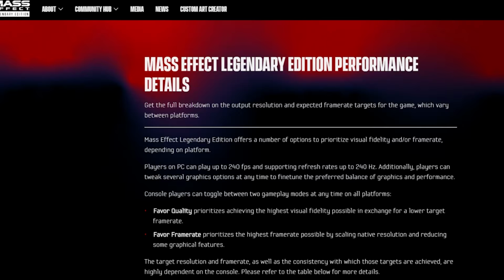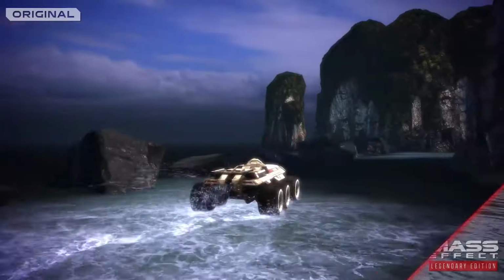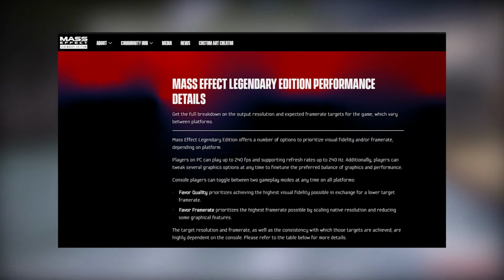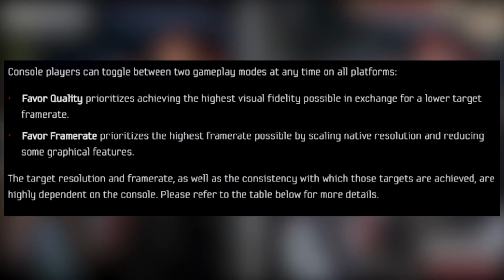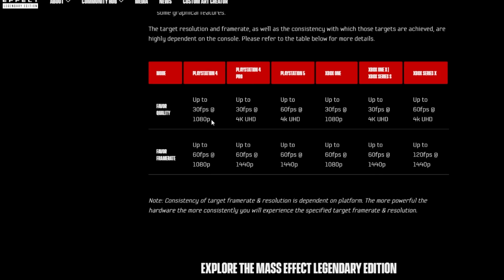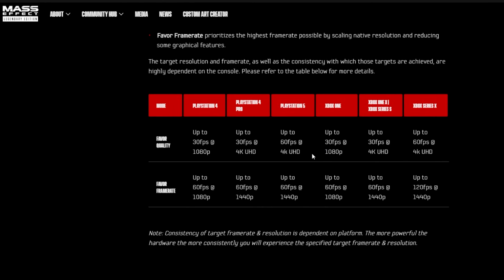The real juicy news, however, is the released specs for the Legendary Edition. Now, I'm a sucker for smooth frames per second, so this is right up my alley. It looks like the Legendary Edition will have two graphical choices for consoles. One is performance mode and the other is quality mode, which is pretty standard these days. For PlayStation 4, the quality setting runs at 30 FPS at 1080p and up to 60 FPS with performance mode. PS4 Pro gives you a slight edge with 30 FPS at 4K resolution and up to 60 FPS at 1440p. The PlayStation 5 is a bit surprising though, as the jump here is only to 60 FPS at 4K with quality as a preset, but no change in FPS with the performance mode at 1440p.